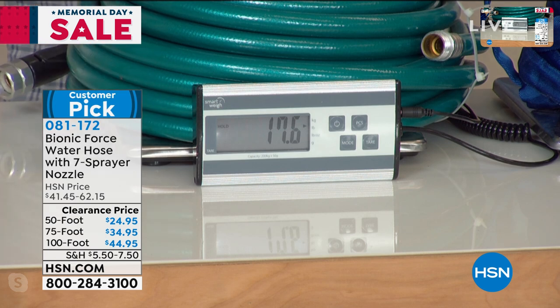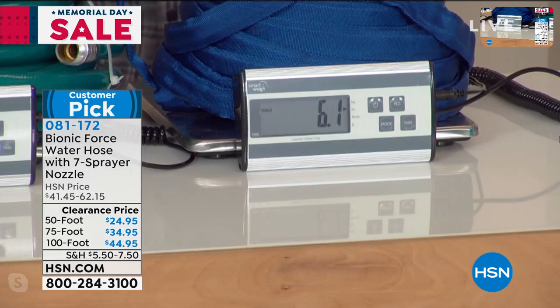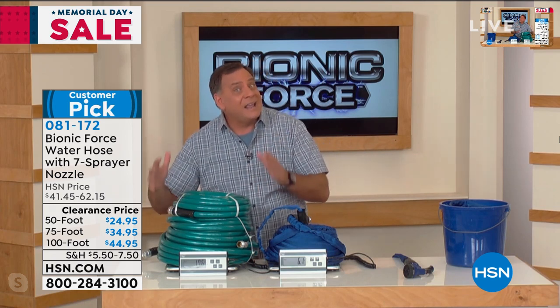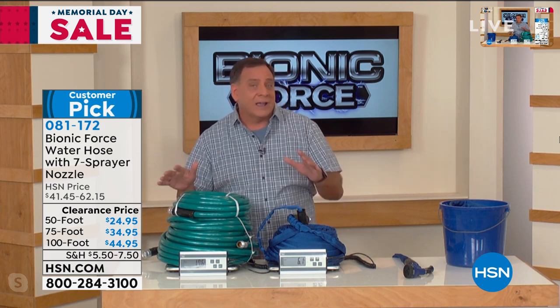Now, on the other scale, we have the Bionic Force hose that everybody's buying right now. This is another 125 feet of hose. But look at the difference. 6.51 pounds. Adam, it's almost a third the weight of the same length of rubber hose. Now, I don't know about you, but when there's water in this thing, I know which one I want to be dragging around the yard.